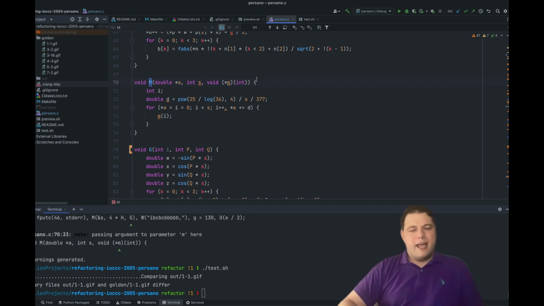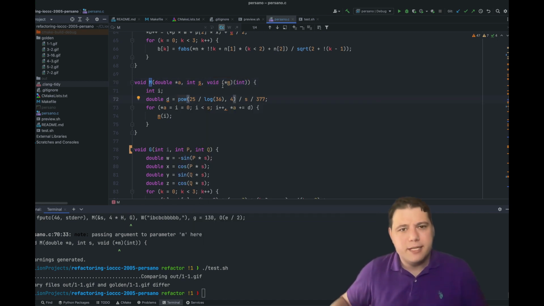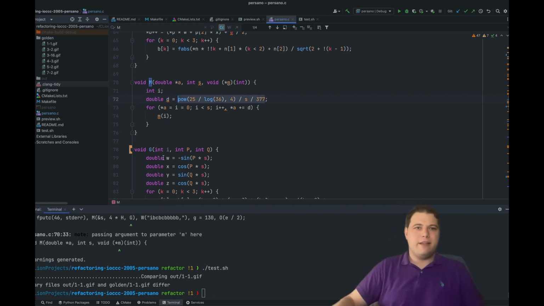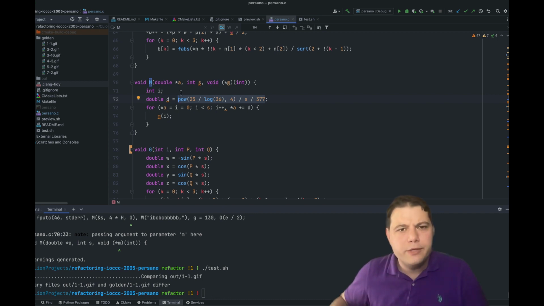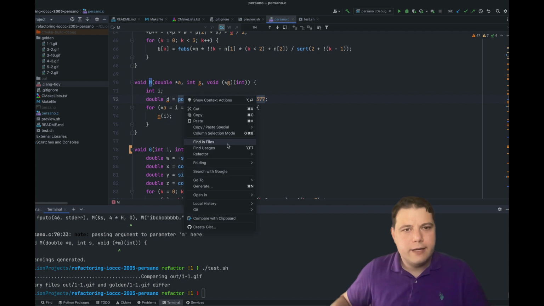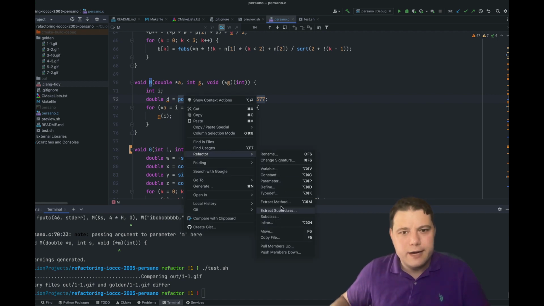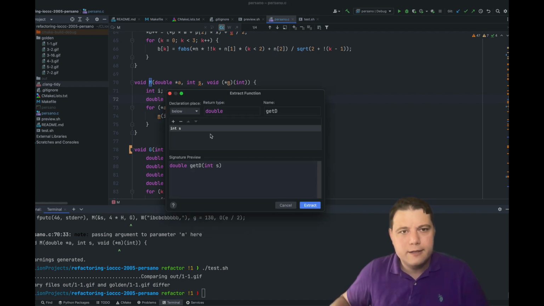But I don't know if this really is an amount of saving of duplication that really warrants passing around function pointers in C. So I'm actually tempted to say that this is what we need to extract out, and then let's just have 3 versions of M. So what would that look like? Right, let's see if it'll actually extract a method here.